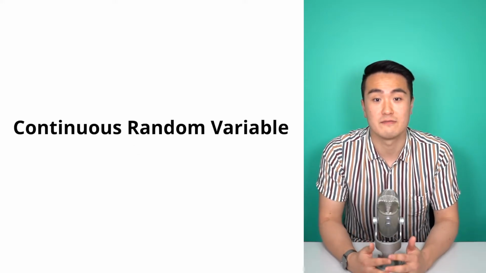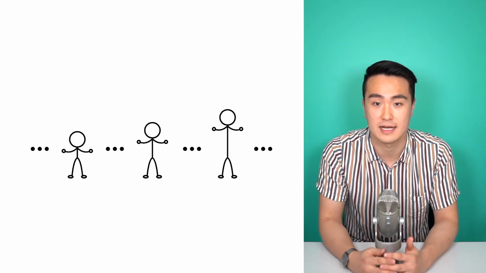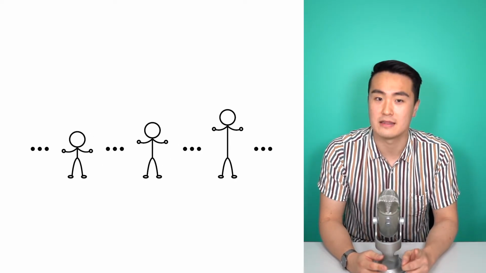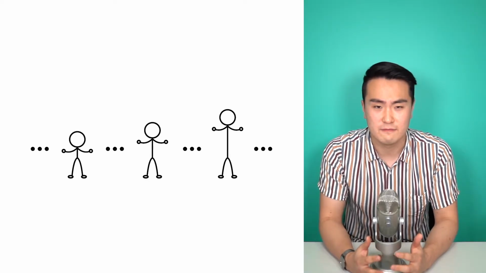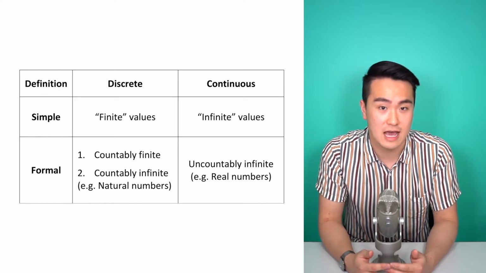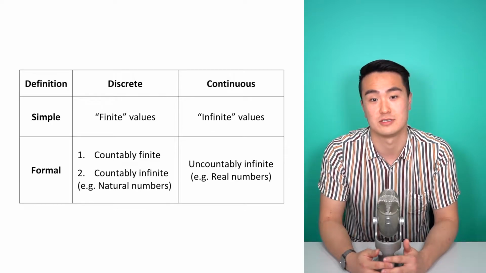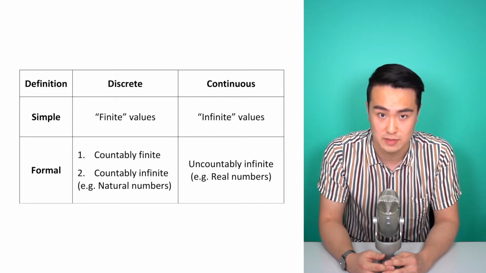A continuous random variable has an infinite range of possible outcomes. For example, heights of students. If you think about it, there are technically an infinite number of heights that are possible. There are infinitely many fractions and decimals already just between 2 integers. Now, for the excelling students out there, there is a legit formal definition, but please note that countability is outside the scope of the syllabus.